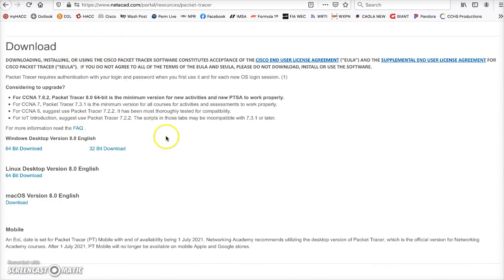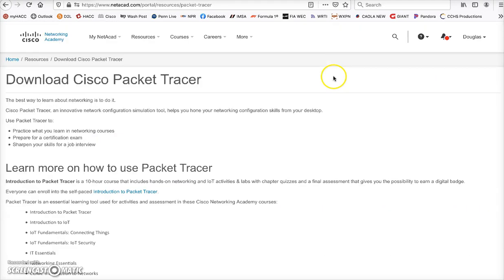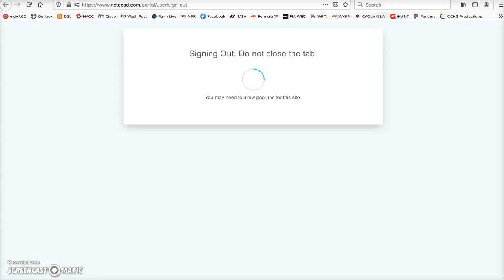I have the ability to download the Cisco Packet Tracer application. So download either the Windows, Linux, or Apple version, whatever system you're using, download that to your machine, and then take a minute to install this on your system. Okay? Make sure you're getting the 8.0 here. That's the current version we're using. So once I do that, I can log out of this right here. I'm going to log out of this guy.